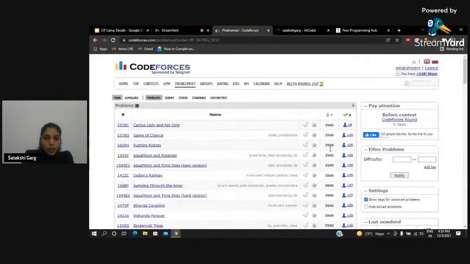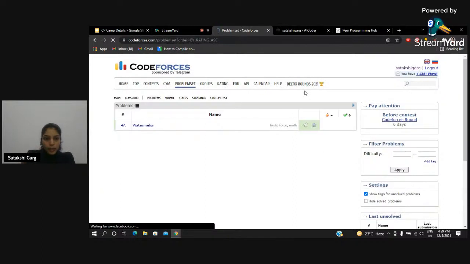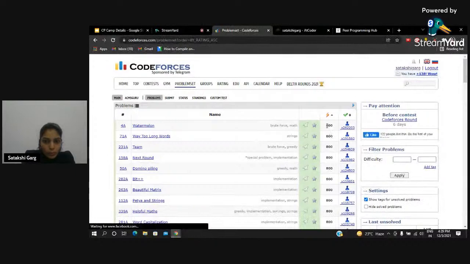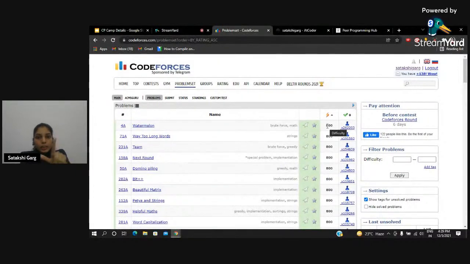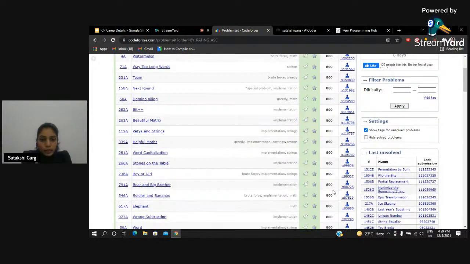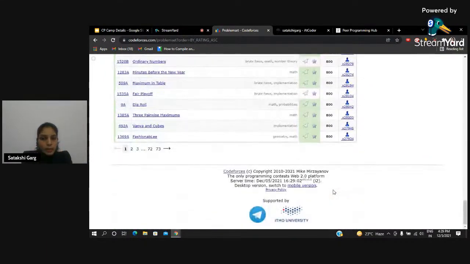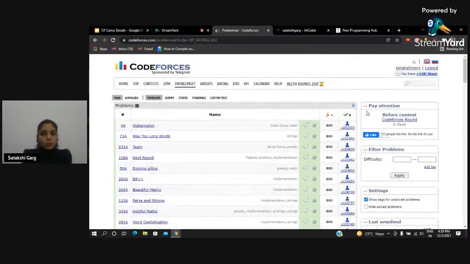Now similarly, if I click on it again, I hope you are able to see it, I have clicked this sort option again. Now it sorts in ascending order. So you will see the problems where initially the rating starts with 800. Here are all the problems with difficulty rating 800. There are many problems with difficulty rating 800 on Codeforces. You may solve as many problems as you want to. Then after 3-4 pages, you will find 900, then 1000, then 1100. So that is how it goes. This is what problem rating is all about.